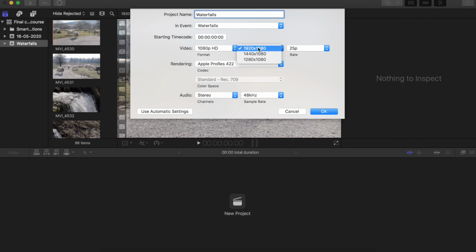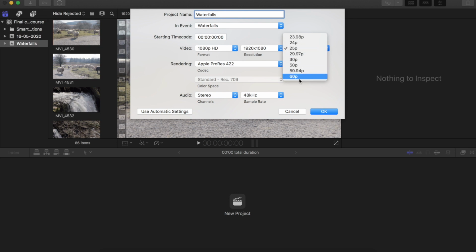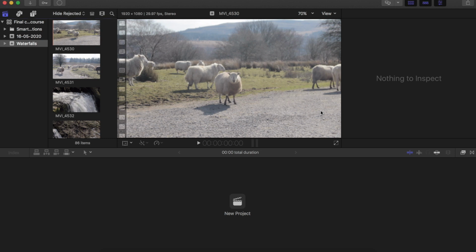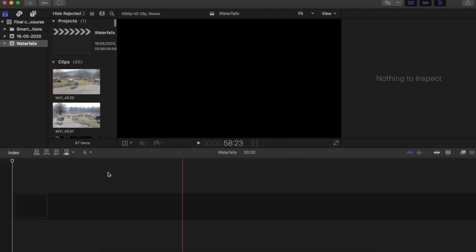Keep the resolution at 1920 by 1080, and the frame rate, or the FPS, you want to keep this anywhere between 23.98 and 25p. 24p is often used in filmmaking and makes footage look even more filmic, whereas if you're using 60p, this is for things like slow motion or action sports where there's a lot of fast movement and more frames would be ideal. So for this I'm going to just choose 25p. Press OK. And here our timeline is accessible.